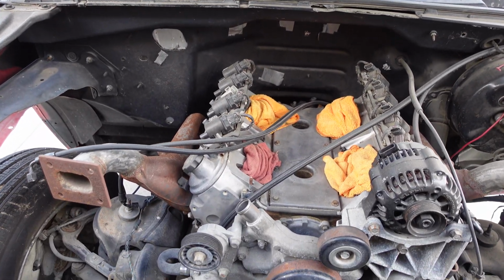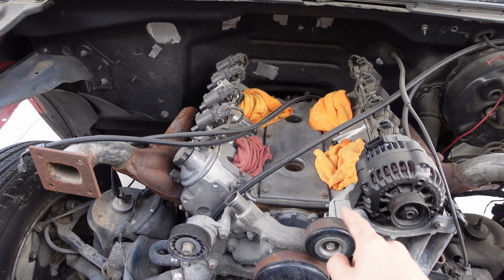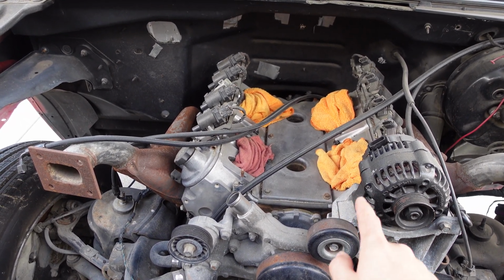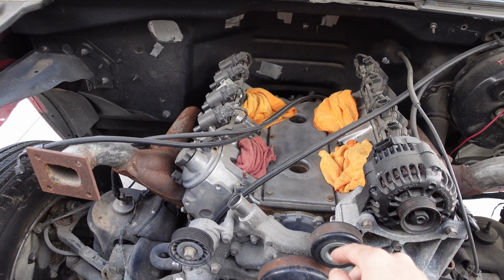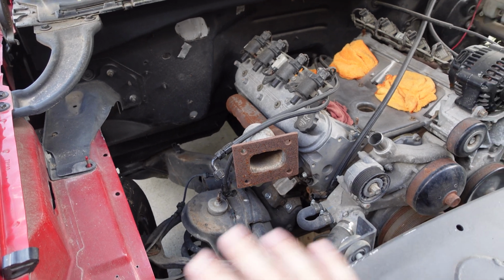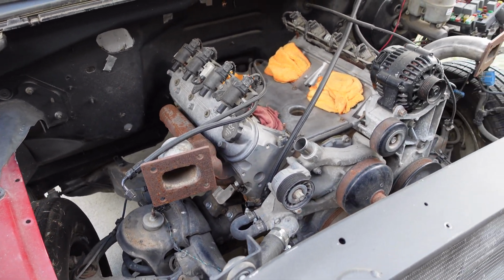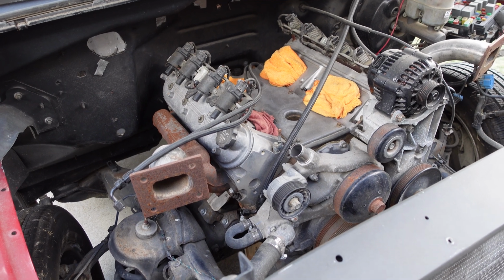Sorry, I was looking at my camera gimbal. So this has a 5.3 in it. This is a Gen 3.5, so it has the better rods, floating pistons. He put head studs in it. It's got all new bearings. It has a sloppy stage 2 cam. It also has a 4L80E, but it's a completely stock junkyard 4L80E, so I don't even know if it's good or not. For the computer, it has a Holley Terminator X, but it's not installed.